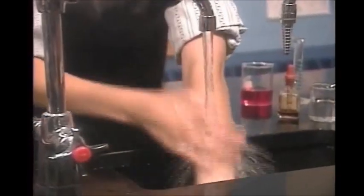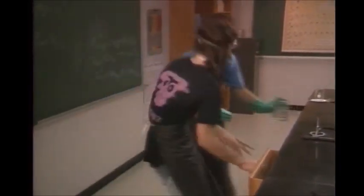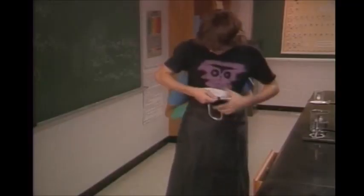Non-corrosive chemical splashes on bare skin should be rinsed off in the lab sink with plenty of water. Spills of corrosive materials require a lot more water. Don't wait until you feel pain from the chemical — head for the safety shower immediately. Rinse your body thoroughly as fast as possible.